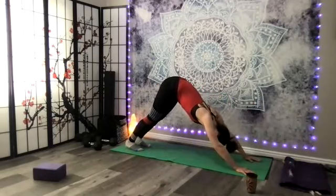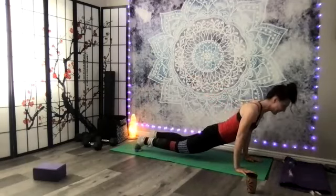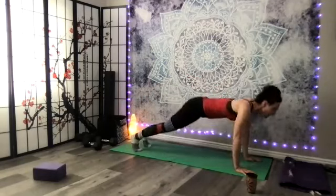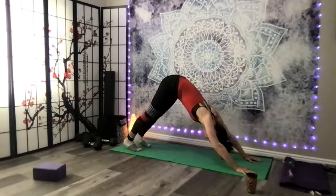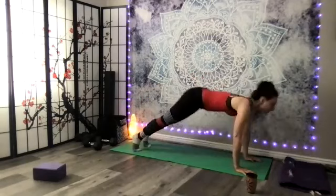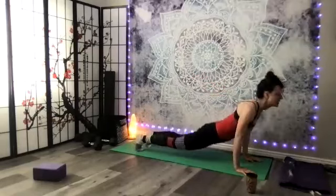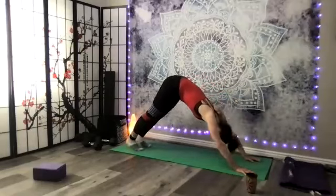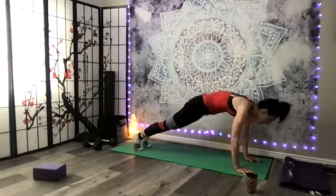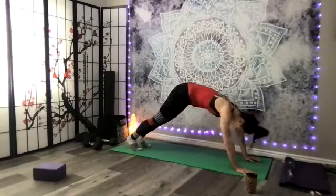Now we're going to lift up the heels and curl the back and go into up dog. Five of these, inhale and tuck. And just like at the beginning, it's kind of like we're putting a bookend on the class. Inhale and tuck. And inhale. And exhale. And two. And one more. And one.